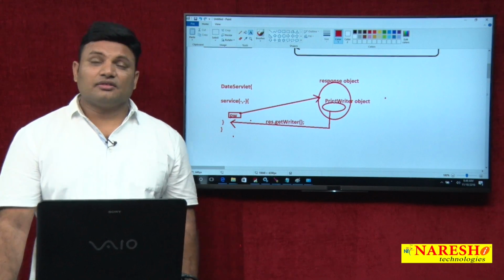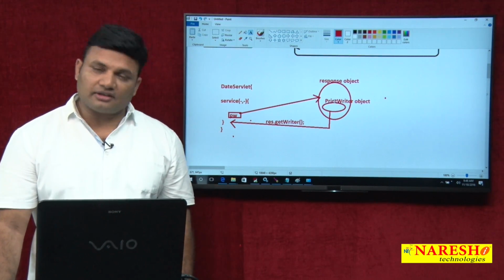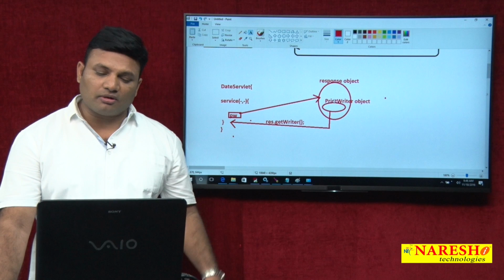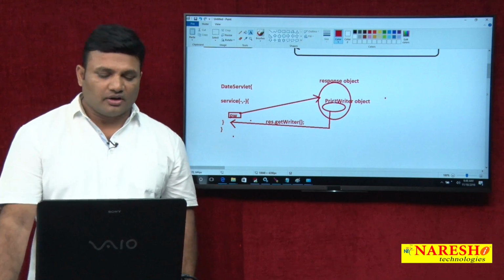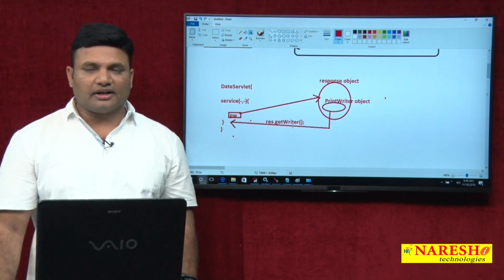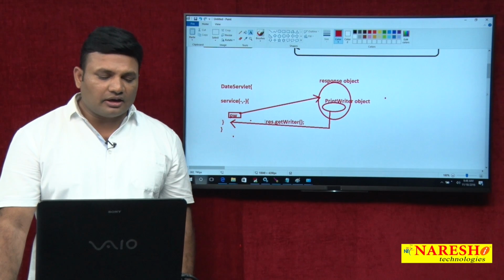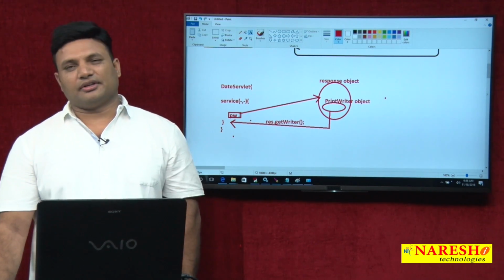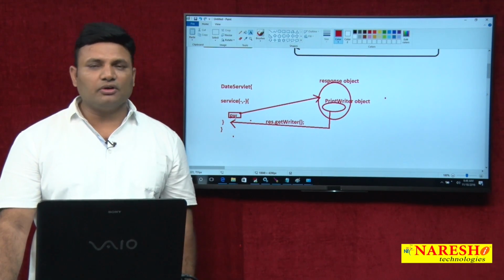PrintWriter is a built-in object inside the response object, a readily available object inside the response object. When we call res.getWriter, we will get that PrintWriter object in the servlet component, referred to by the pw reference variable.